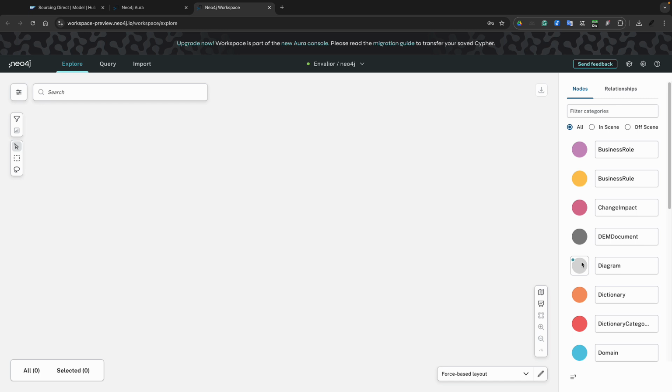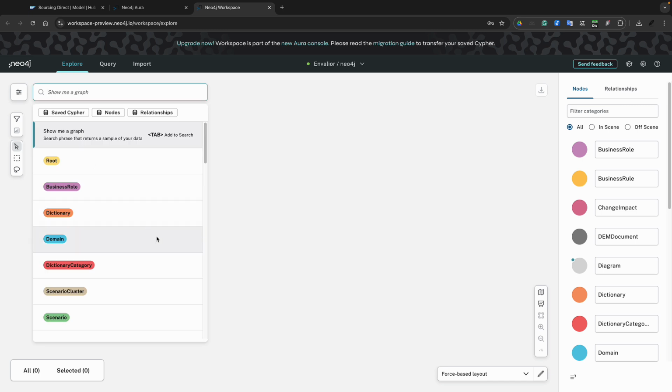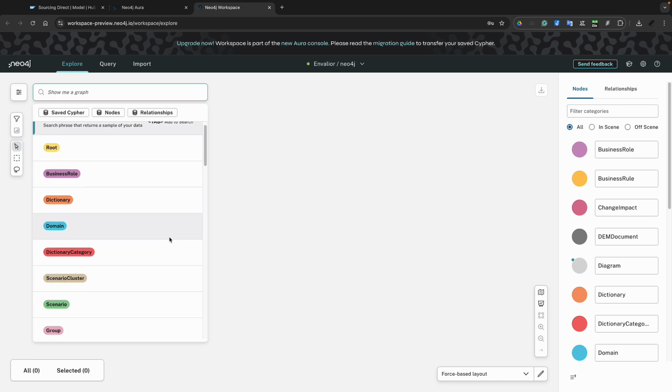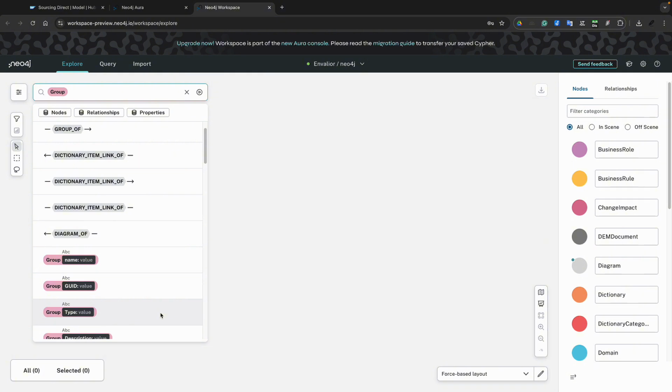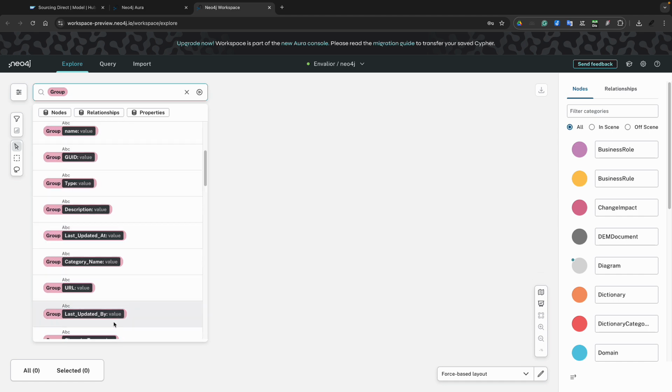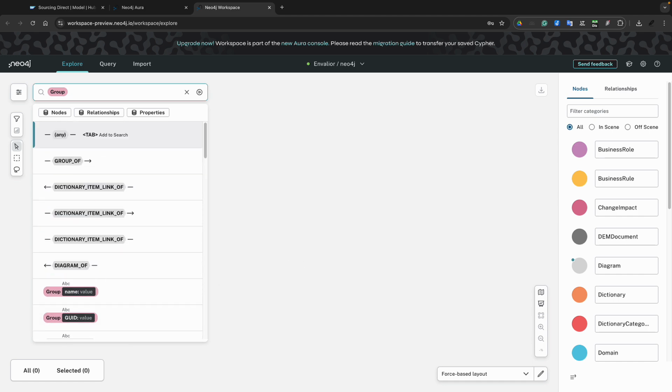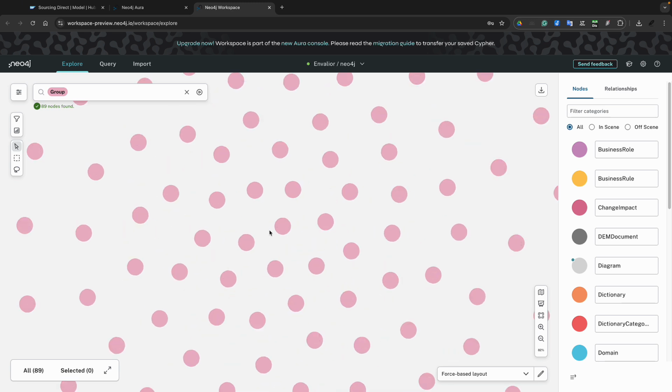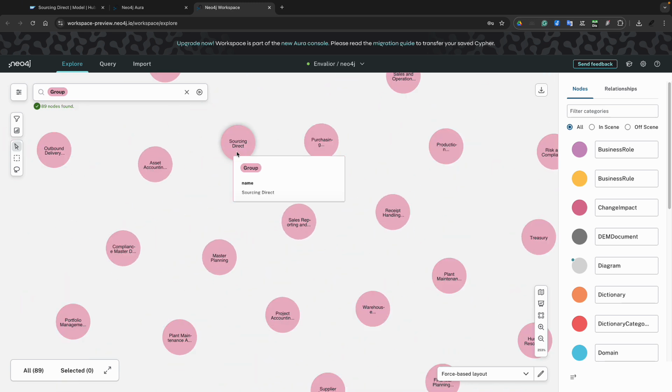Even on an attribute like status, you could say, for example, grayed out or make it red. Now let's dig in and let's just look at how we have imported some, and maybe we just go to the group and do a very simple query where we query all groups. We have the possibility of then selecting and filtering the group by certain attributes. But let's just first of all have a look at all the process groups we have.